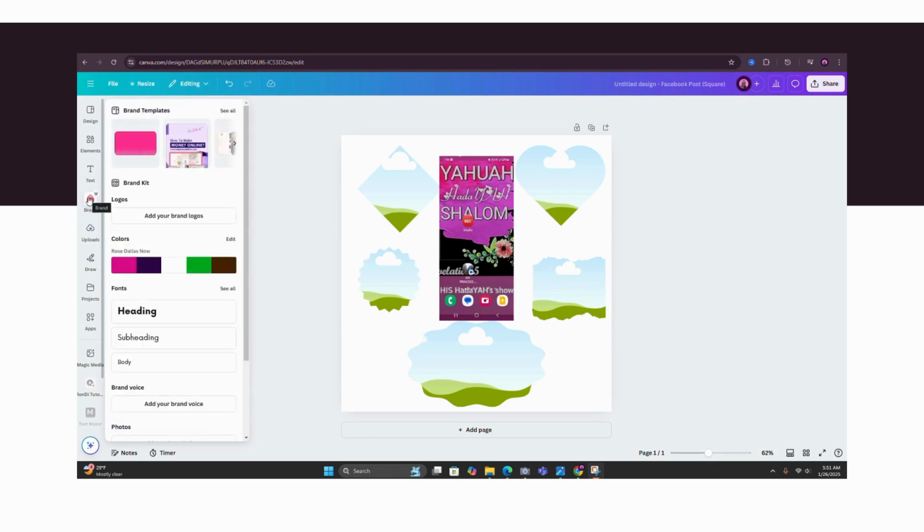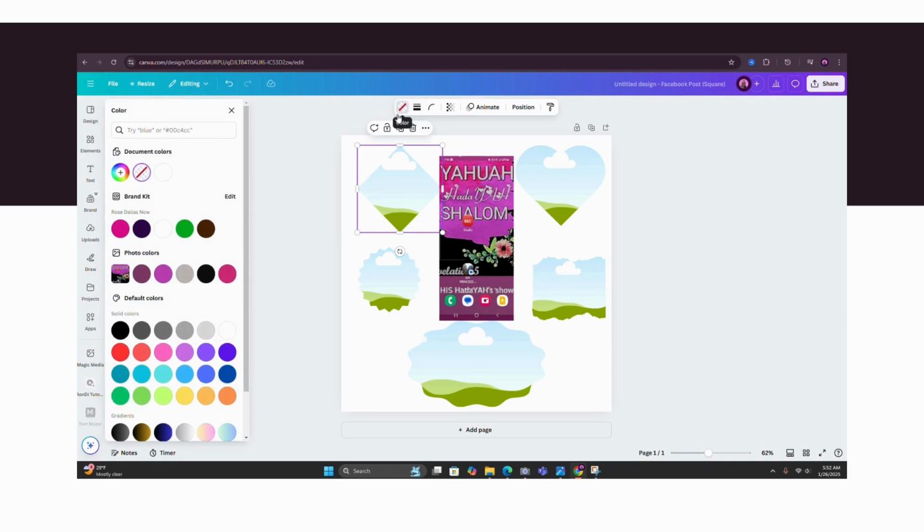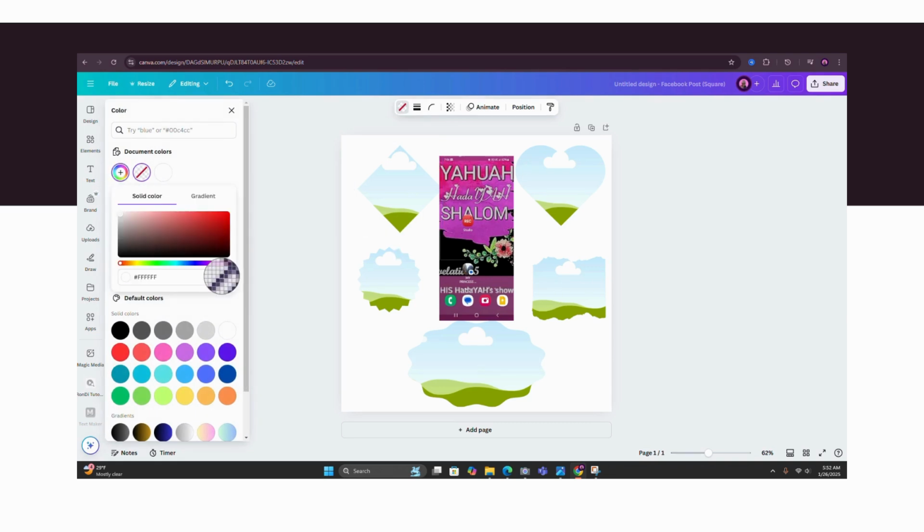And these, as you see, are my existing colors right here. And I want to go ahead and edit those colors to these colors that I have here. I want to use like 5 colors in my brand kit. So let's do this. The first thing we're gonna do, we're gonna click on one of these. So I click on this shape right here and we're gonna select color. We're gonna go over to add a new color and we're gonna select this pick a color needle.